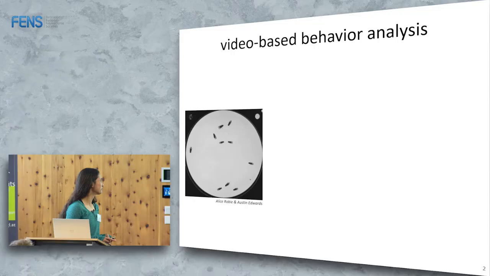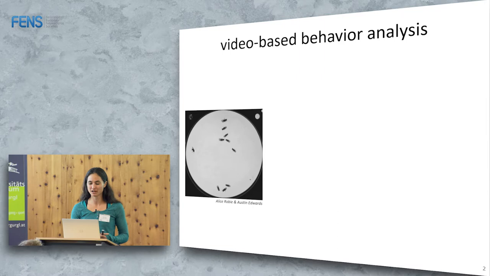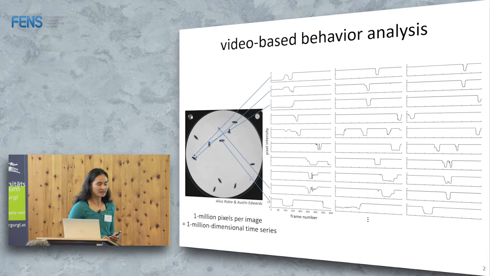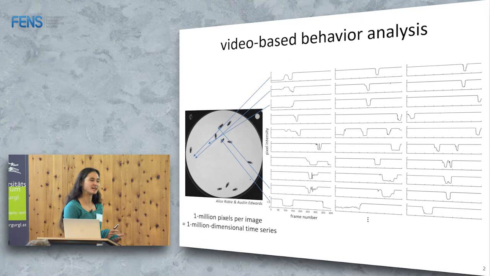Okay, great. So what my lab works on is trying to analyze behavior of animals from video. Video is a very useful form for collecting data about behavior because it's relatively cheap to collect and non-invasive. You can just stick a camera above your flies and record them. But from a quantitative perspective, it's actually quite difficult to come up with statistics of what the behavior of these animals are. That's because these images, while they might be very intuitive for us to look at and understand, from a numerical perspective, they're hard to understand.